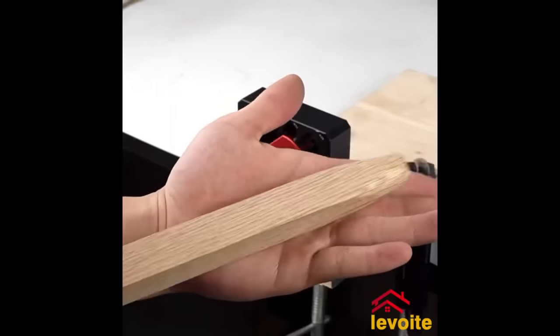The MilesCraft 1341 Drawer Jig is a reversible drawer slide tool designed for precise cabinet installations. Featuring easy-aligned tabs, fences, and a built-in level, this jig ensures accurate positioning and level placement. Crafted from durable plastic with non-marring rubber protection, it accommodates various drawer slide types including ball-bearing, epoxy-coated, and undermount slides. While it carries a slightly higher cost, it's a valuable asset for both DIYers and professionals frequently working with drawer slides. Key considerations include accuracy, durability, versatility across slide types, and price, which typically ranges from $20 to $100.